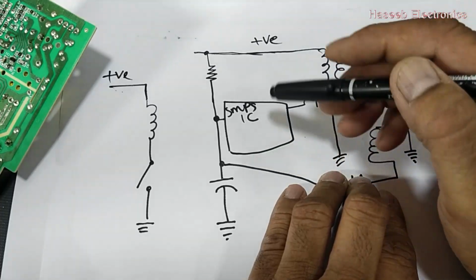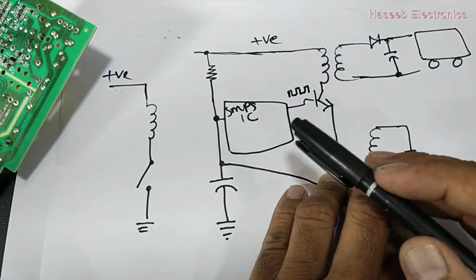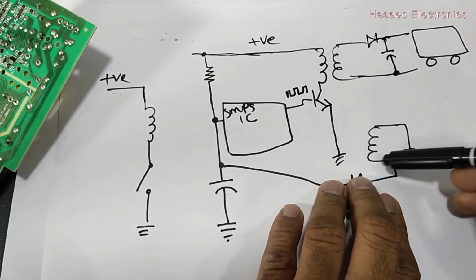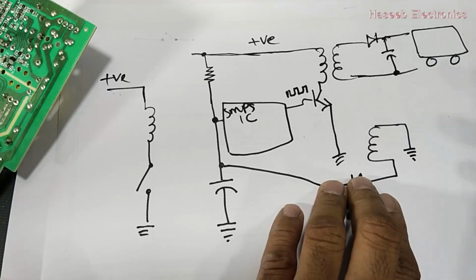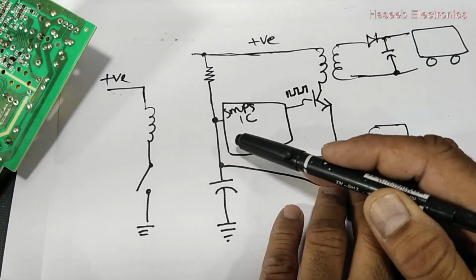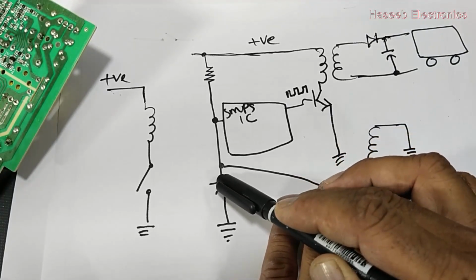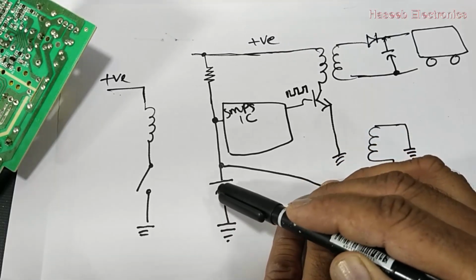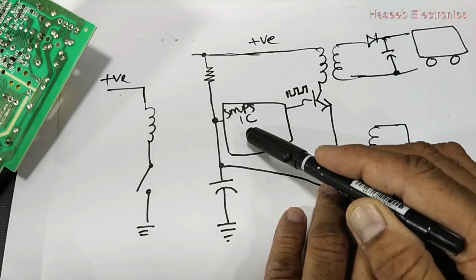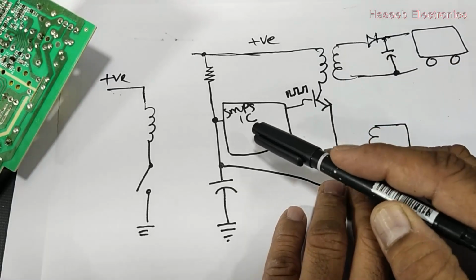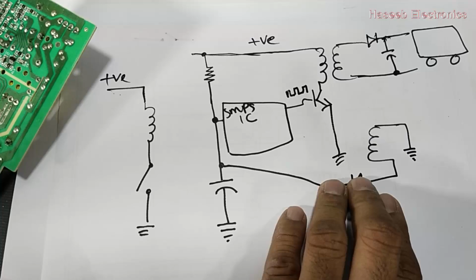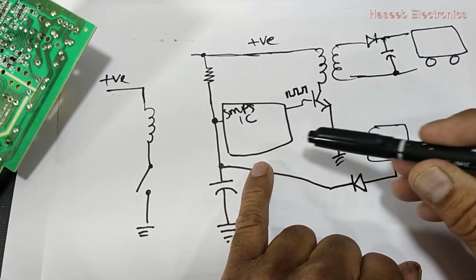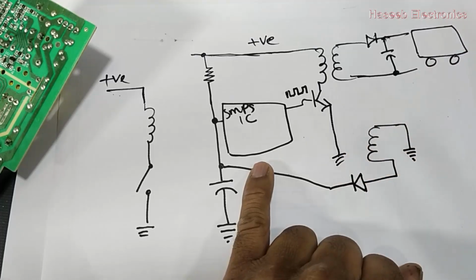Then it will wait until the voltage at this capacitor is maintained. So this IC will keep off. When it maintains voltage, it will start switching. If this winding keeps failing to produce voltage, then when the level drops, the IC will stop. It will wait until the level is maintained at this capacitor, then start switching again. It is called restart mode or reboot mode. But when we receive a voltage here, this IC will start switching continuously.